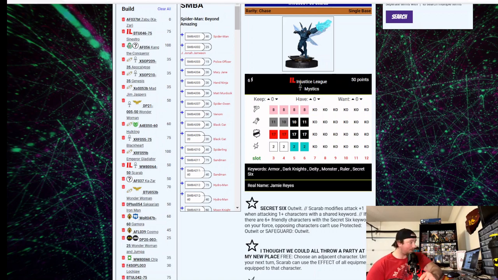So, Scarab. Let's talk about this real fast. Scarab is only 50 points and can hit your opponent from your own starting area. This is incredibly powerful now because we have a bunch of characters that can pop out the stop sign for free. And the stop sign has barrier. So as long as you have 3 characters that can pop out the stop sign or use barrier themselves, that's 12 squares of blocking that your opponent's going to have to get through to get to Scarab.